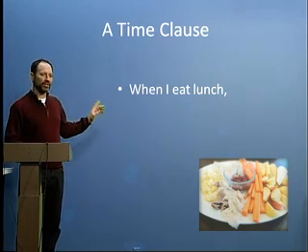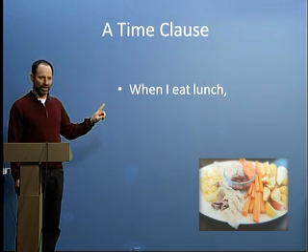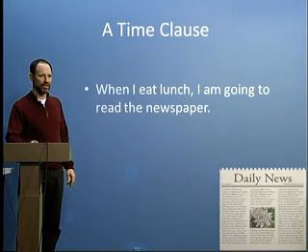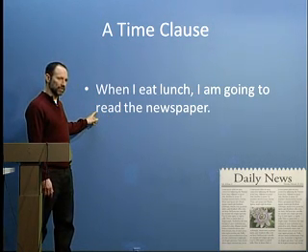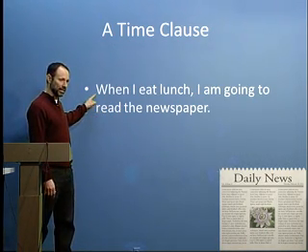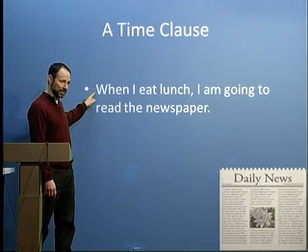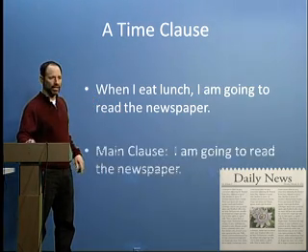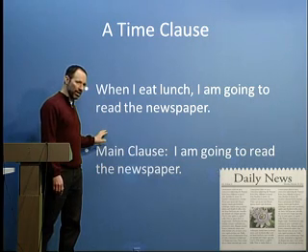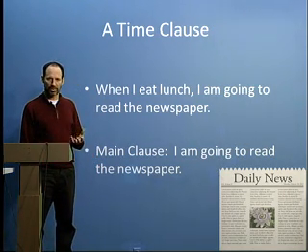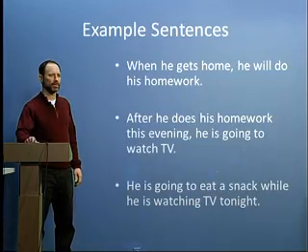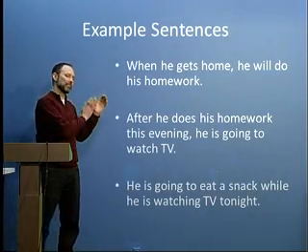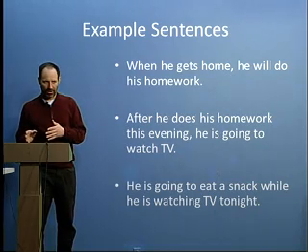what it needs is what's called a main clause. Say, for example, when I eat lunch, I'm going to read the newspaper. When I eat lunch is my time clause. It's a subject-verb combination. And then the main clause, I am going to read the newspaper. So, we have a main clause and a time clause.